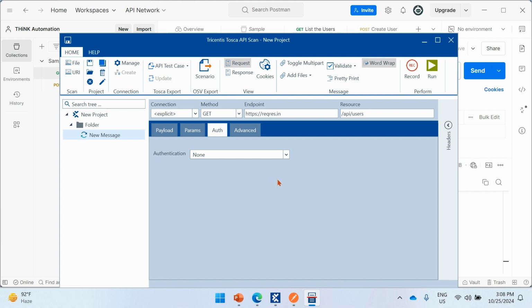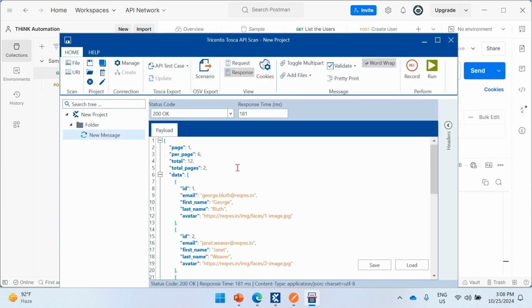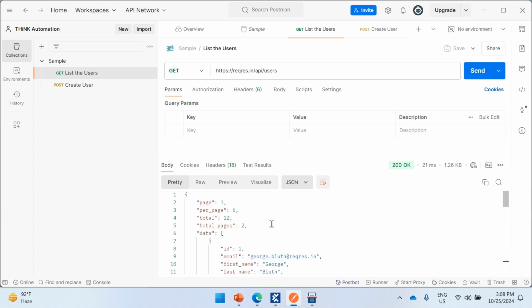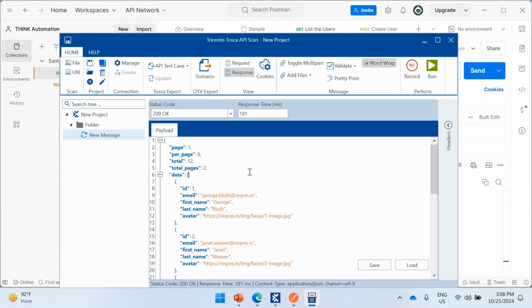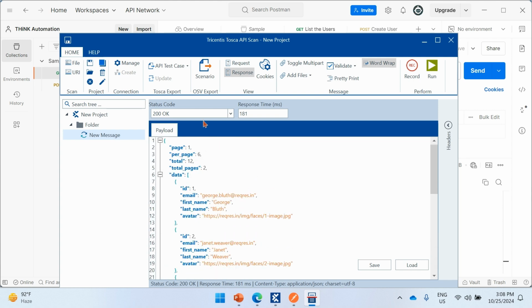Right. Just I'm gonna hit this request now. How you need to hit this request? You need to click on something called run here. Once you click on run, the request will get executed and you will receive the response. Whatever response you are receiving in Postman, the same response we are receiving here. We can take a look. It is also giving us the status code and how much time it took to get the response. All those details you'll be able to get.